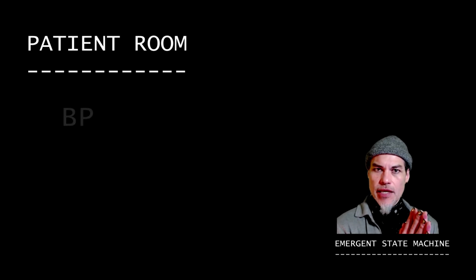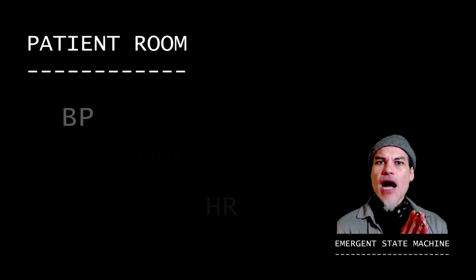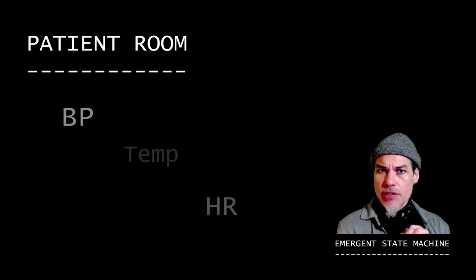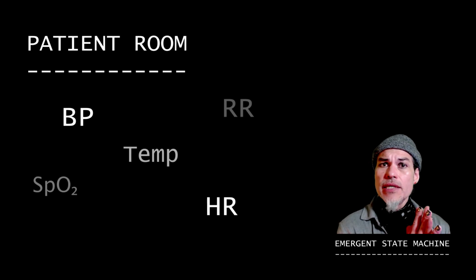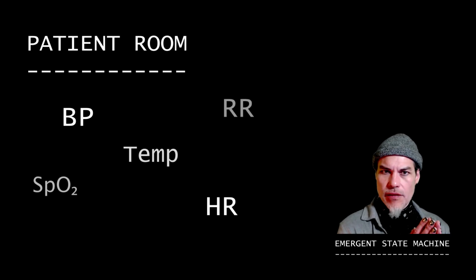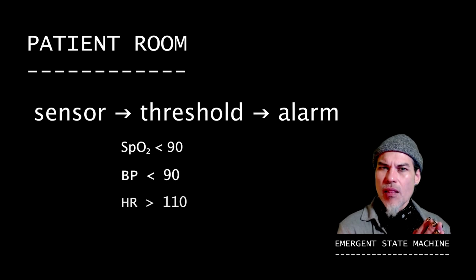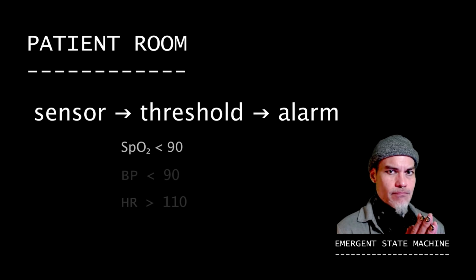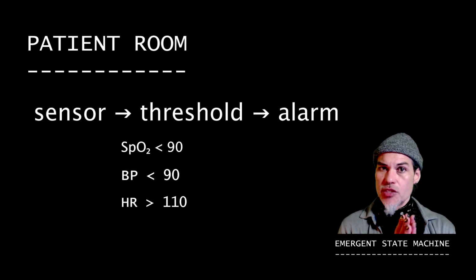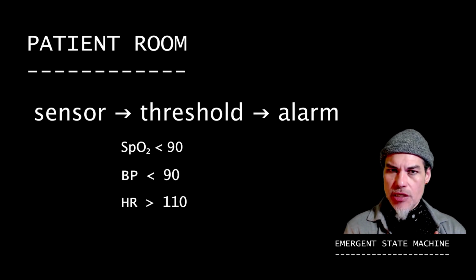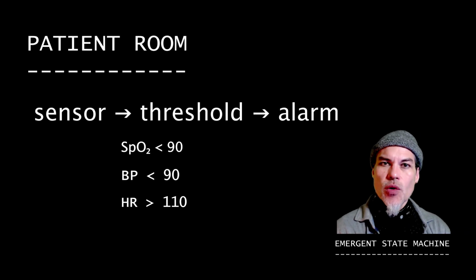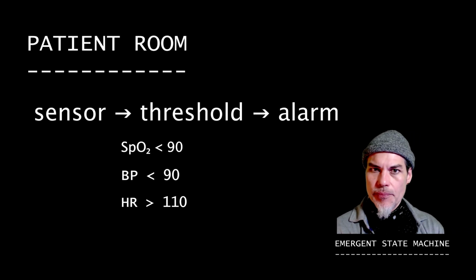Imagine you're standing in a patient room in an ICU or emergency department. Monitors are running everywhere. We already collect a lot of physiological signals. And alarms. Lots of alarms. Anyone who has worked in these environments will tell you many of these alarms are not clinically actionable. Alarm fatigue is a well-known systems problem.